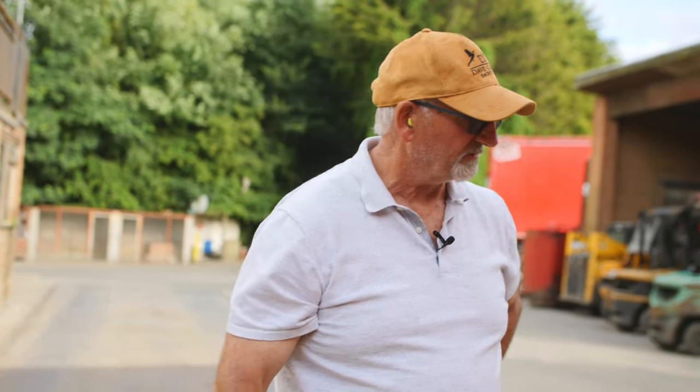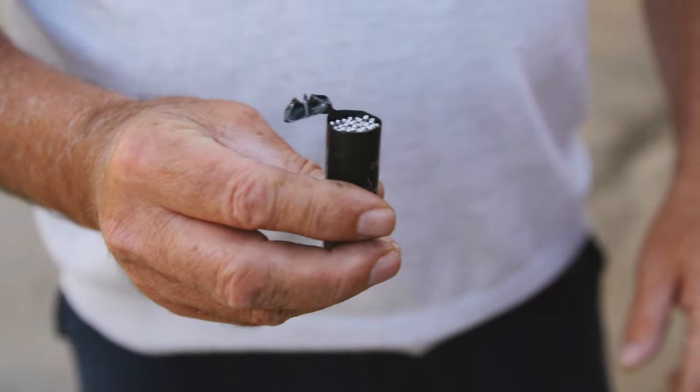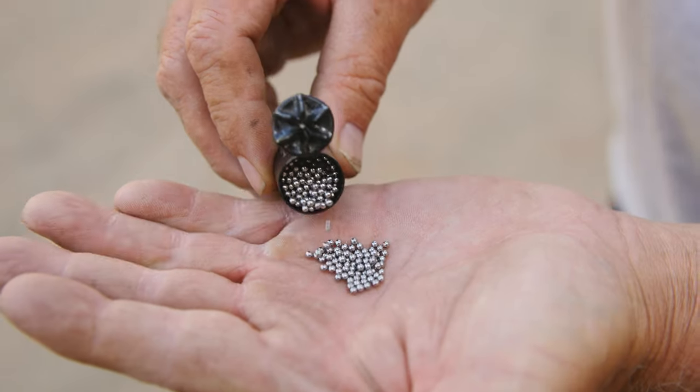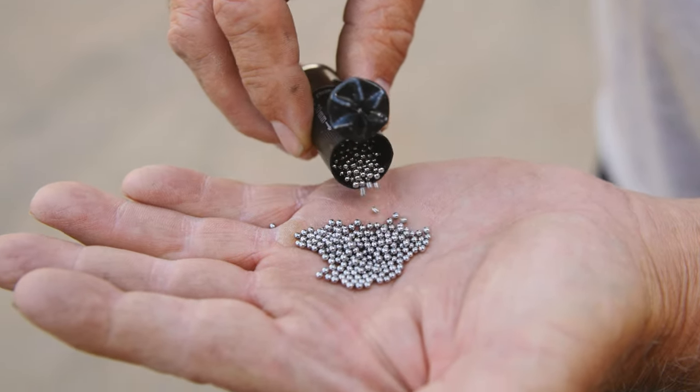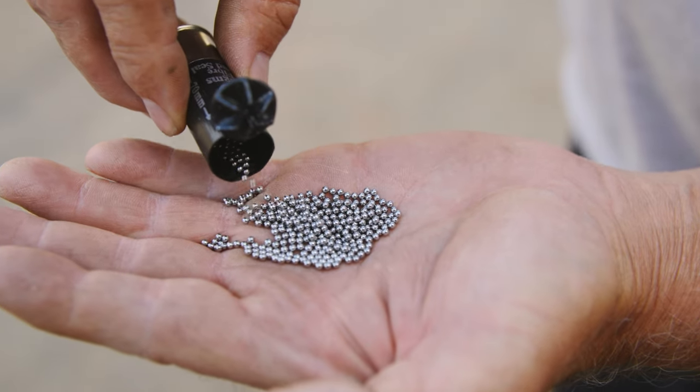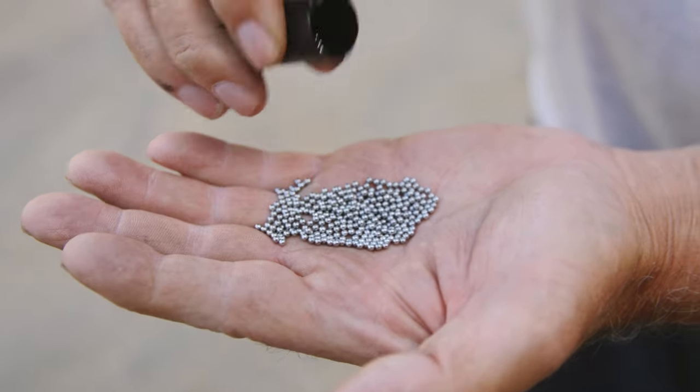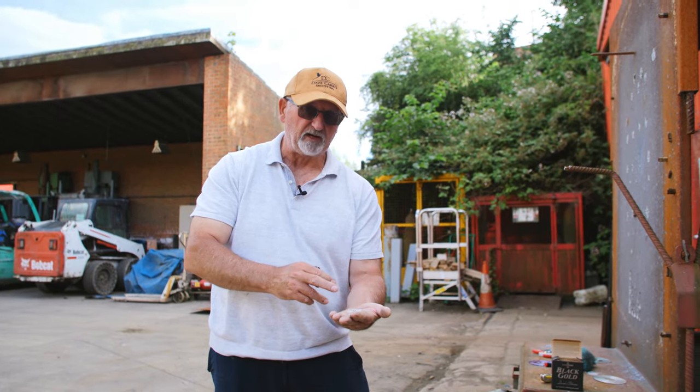What we'll do, we'll strip one open now and just show you the components of the quad seal. And that's the diamond shot. And for me, this is what makes patterns better if the shot's round and their diamond shot is great at five times, so it just pours like water. And I've got full confidence in that breaking any clay at 50 yards and beyond.